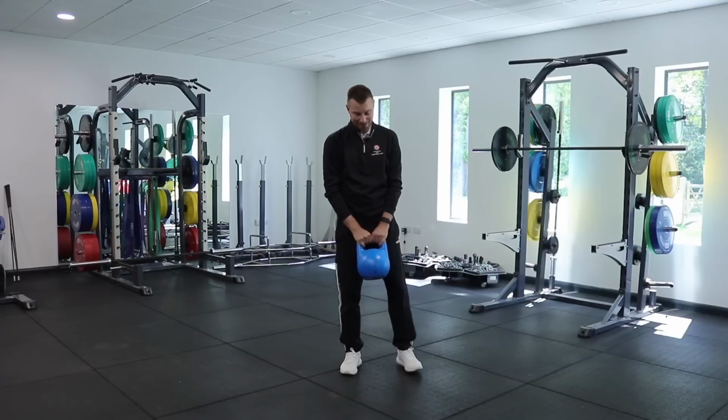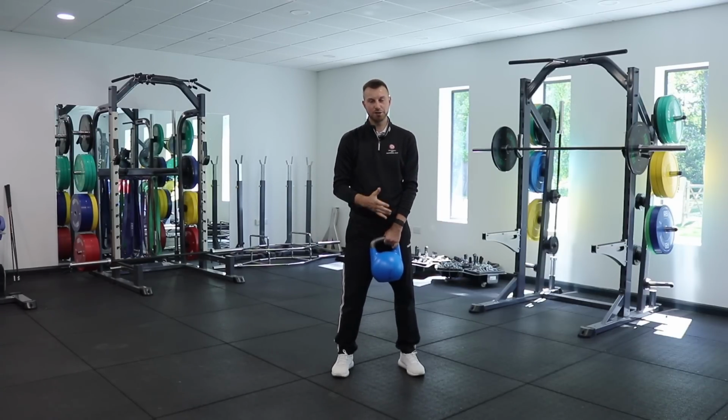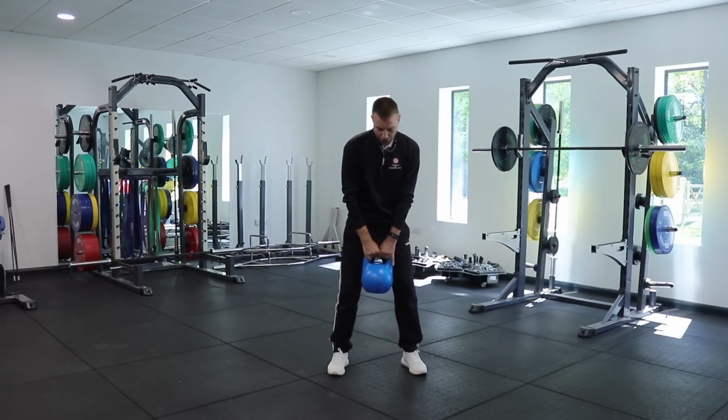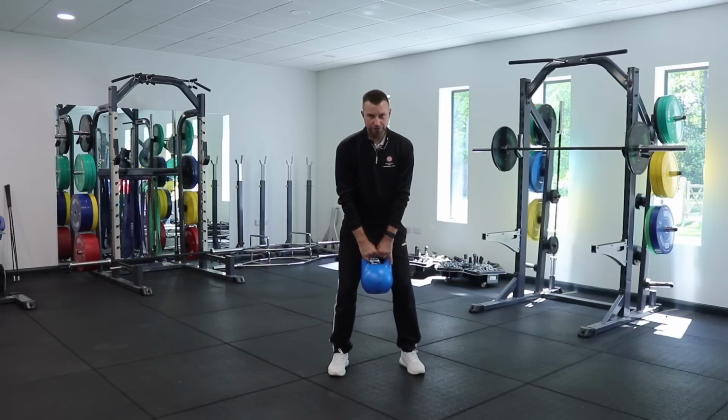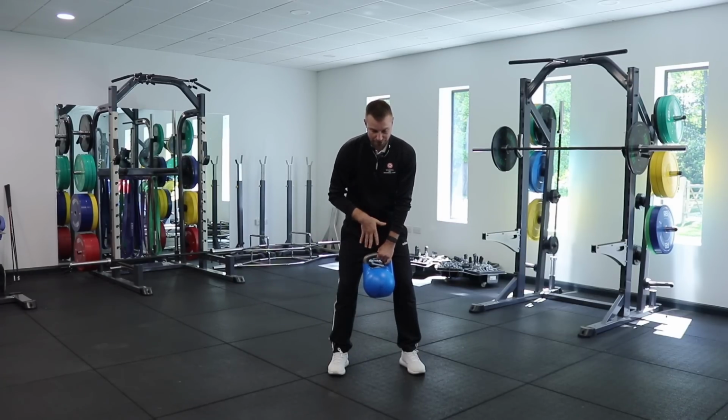Next, we want to take a kettlebell that is not too heavy to the point where we can't actually move it, but it needs to have enough weight to it where we can't just move our arms, so we get that real feeling of where the centre of mass is versus the centre of pressure. I want you to adopt a golf posture, but really focus on soft knees where you just sit into the floor slightly and a little bit of a hip hinge so the pelvis is moved back and the upper body is moved forward so that the kettlebell is hanging deep underneath us.